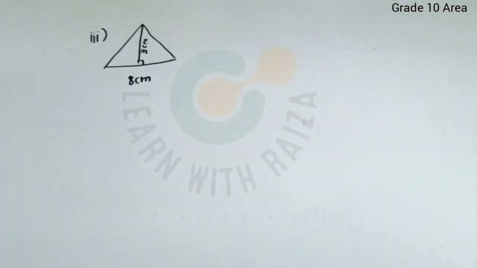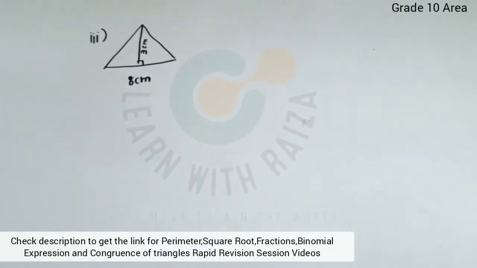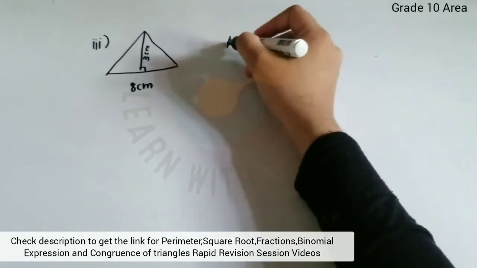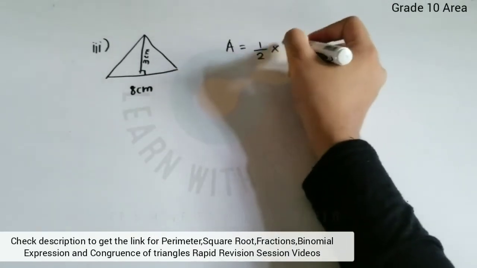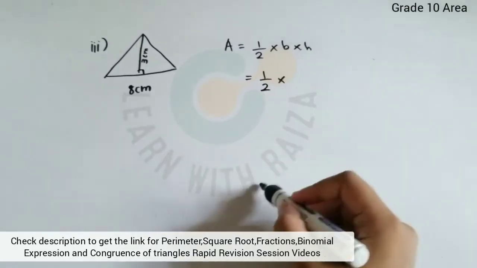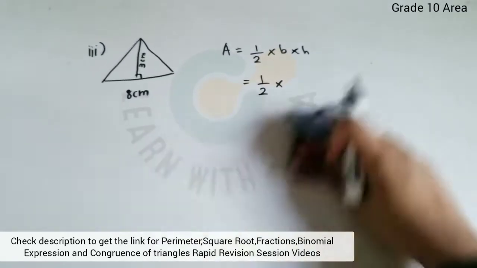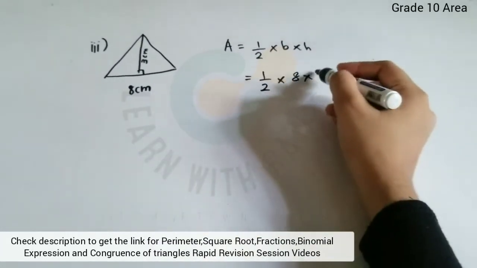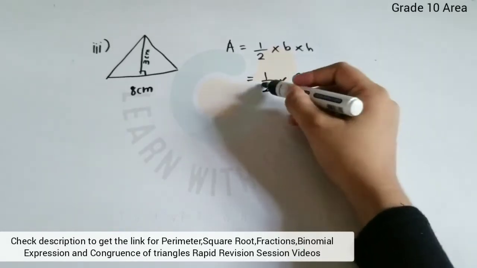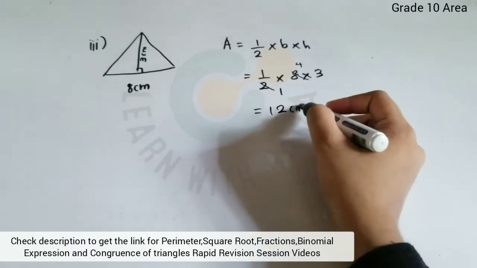And Roman number 3 is a triangle. Triangle means you have perpendicular height and the base. Okay, now listen very carefully. Area of a triangle means half into base into height. So here directly you know what the base is. Always remember, what the perpendicular height is standing on is called the base. So the base here is 8, height is 3. You can change it and write, no problem in that. Being grade 10 students, you can simplify rather than multiplying. So here you get 12 square centimeter.